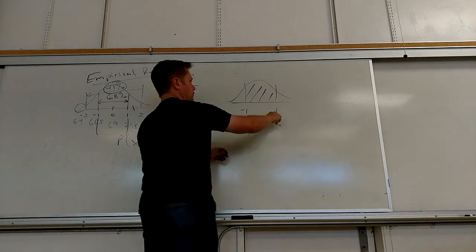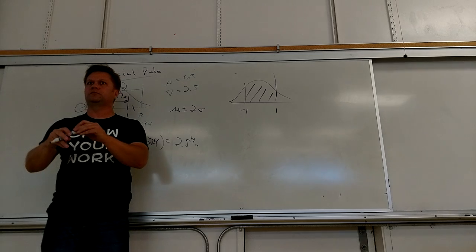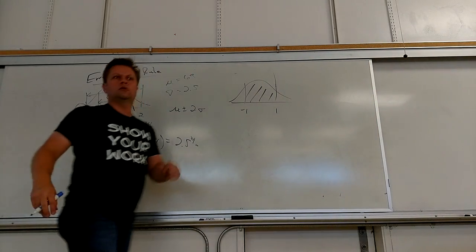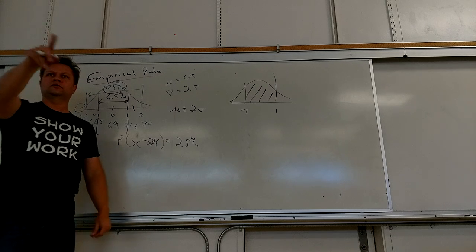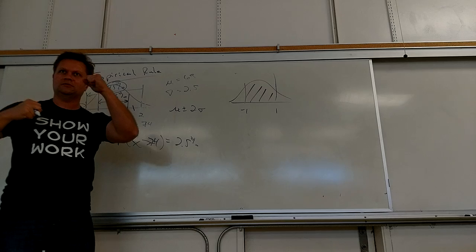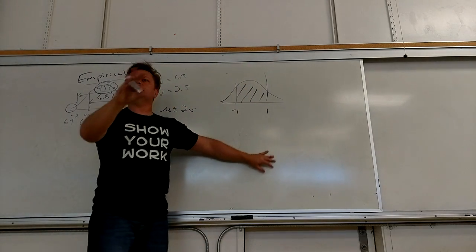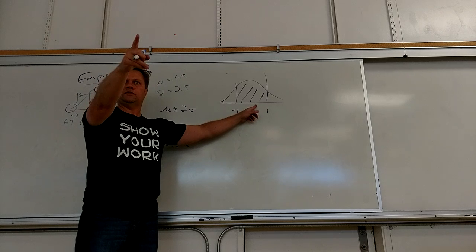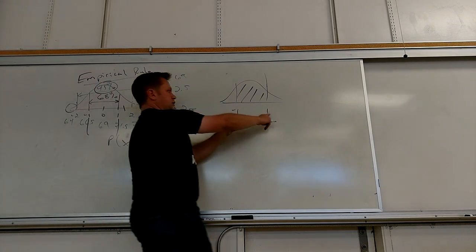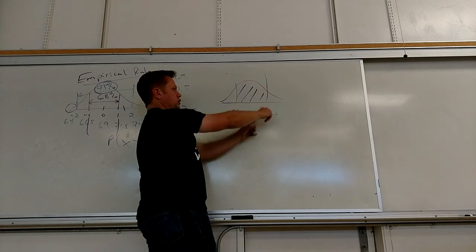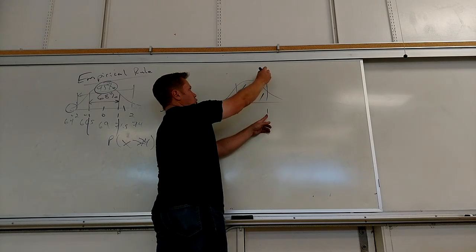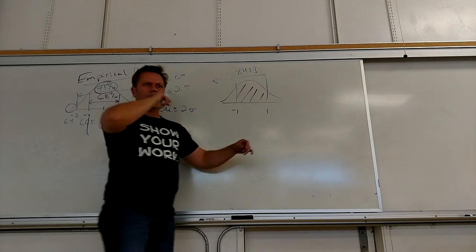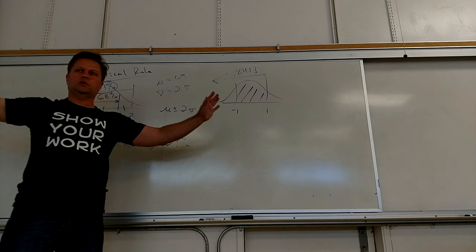So what do I do? Can you try to look up a z-score of 1? See what you get. 0.8413. Yes, good try. To be nice to yourself, you draw the picture, and the minute you look up a z-score, you put that area on the chart. Z-score is down here, area is up here. So we just looked up 1.00, and that area is the total area below: 0.8413. Is it always below, never above? Always below. That's the way the chart's set up.